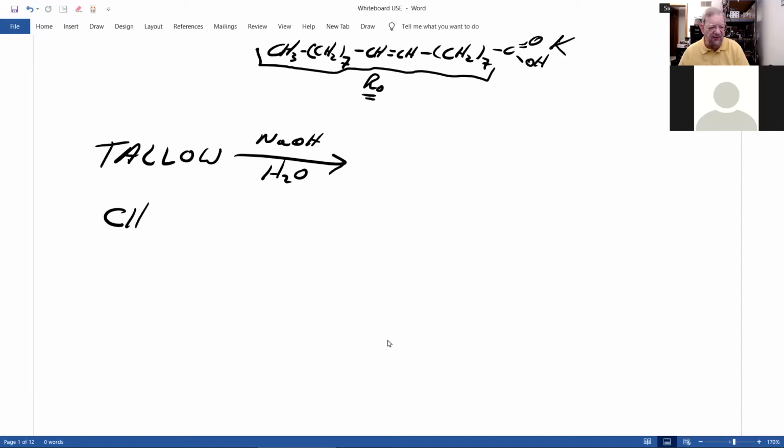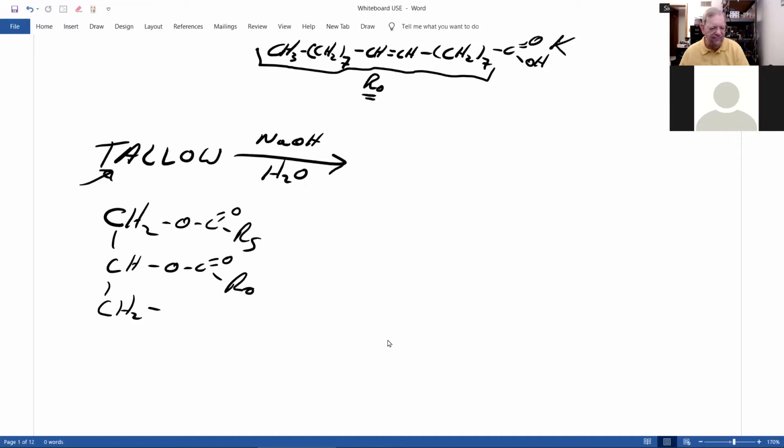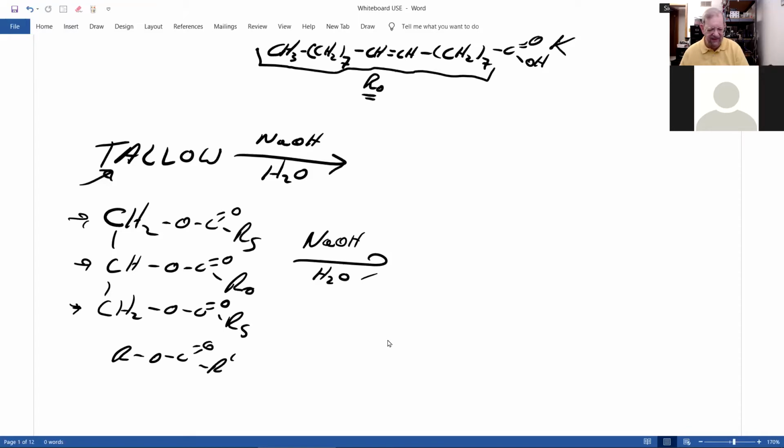All right, so how do you do this? As soon as you see the word tallow for my class, what I'm really saying is the structure. And if I react this with sodium hydroxide and water, what are the functional groups in here? An ester, 3 of them. And remember, oil chemists write their esters backwards. On tomorrow's test, I'll write them like I have been, not backwards like this. But you get the alcohol you would have used to make that ester plus the carboxylate anion of the carboxylic acid you would have used to make that ester.